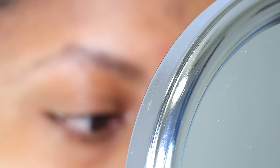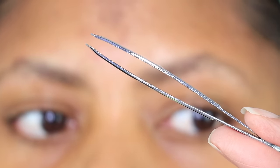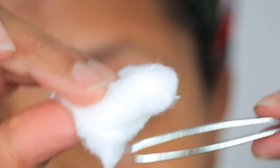Along with the spoolie brush and a personal fan, you're also going to need a mirror. I like to use a mirror that has a multiplier in it, so it's 5 times as close. Also, it all depends on the type of lashes you'll be installing, which will reflect which type of tweezer you'll be using. Today I'm using this one.